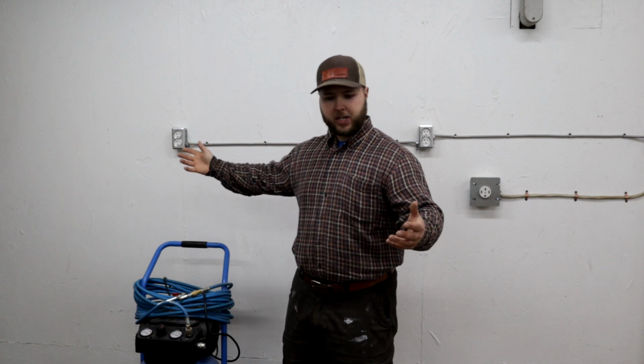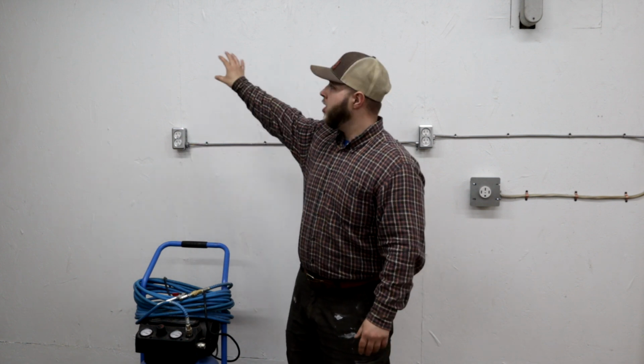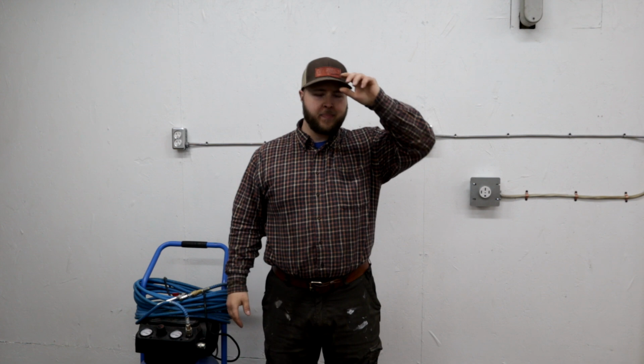Some of you guys might think I should have a big, massive one. My brother has a big, I don't know if it's 60 or 90-gallon compressor wired into 240 and stuff. It sits in the corner, this massive thing. I would love to have that. It's not in the cards right now because you're looking at quite a bit of money to have something like that, and I don't need it.